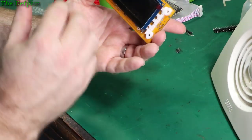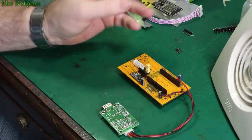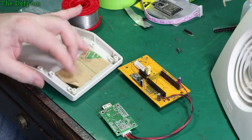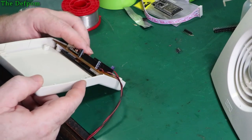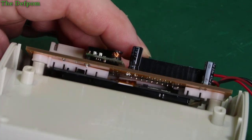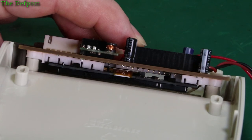So I think we're just about there now. That's the display mounted up. The next good step is to put it into the box. I've also got the box side of it, the mountings and stuff that go in there, but that's on the other side of the box anyway. So this side is just the screen mounting, which, once I've peeled the paper off, will sit in there. And there are the spacers, so we'll get it to sit properly on that side. There we go. It sits on there just like that, and that means the display is sandwiched quite nicely, it's supported fully. So the idea is to be really close fitting.